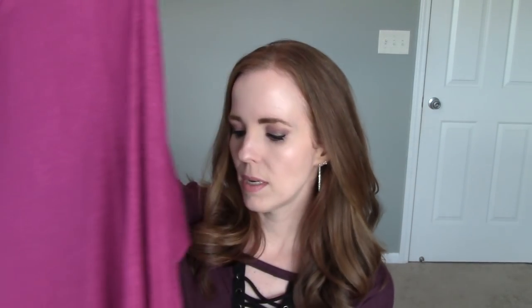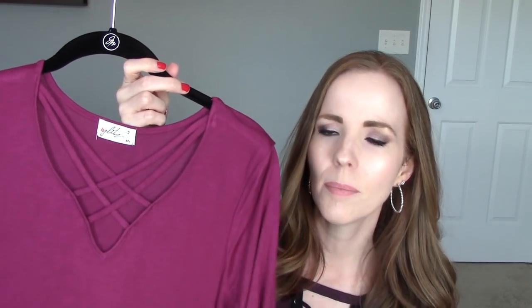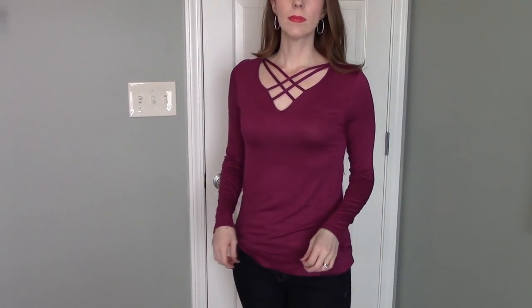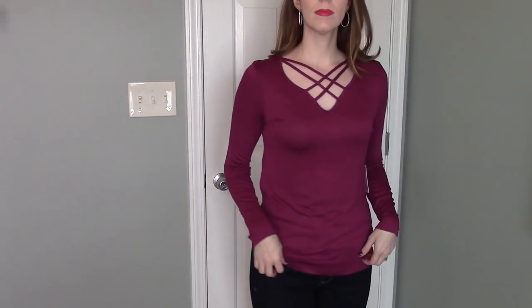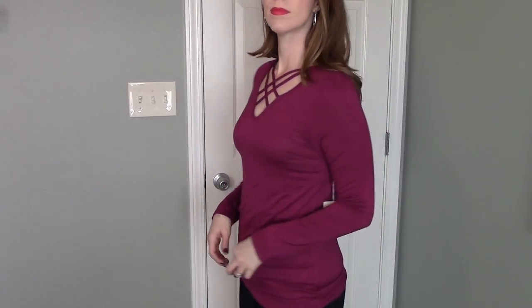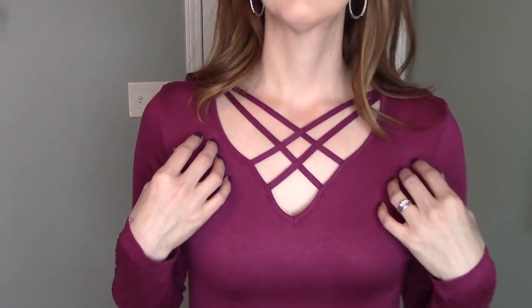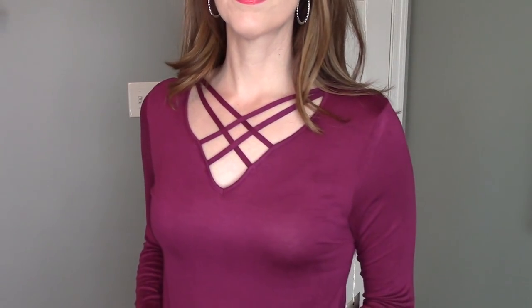From Gordman's, this one was $7.99. It's the Glitz brand and it's this really pretty eggplant color. It's got these straps on the front, it's long sleeved, and really kind of flowy. I got a medium so it'd fit a little bit bigger. I tend to think that when clothes are not made as well, they run a little smaller. But I think it's really cute, soft, and comfortable.